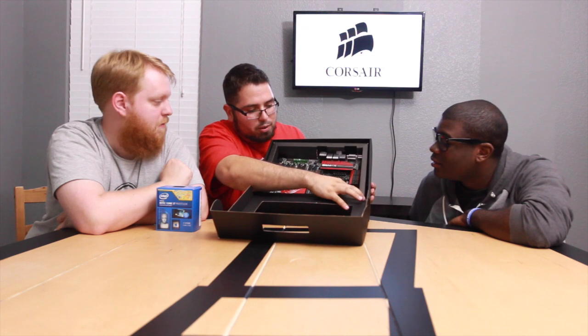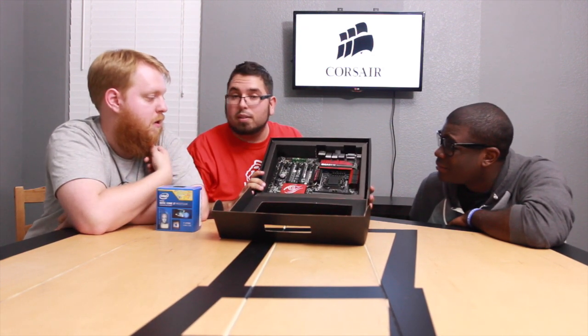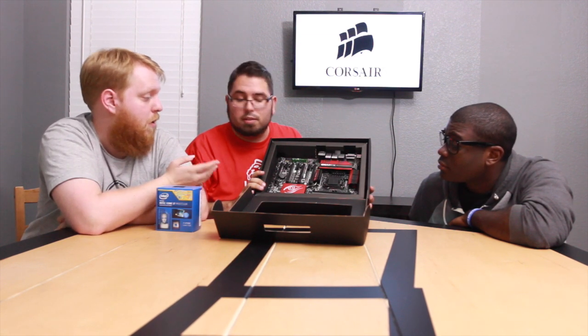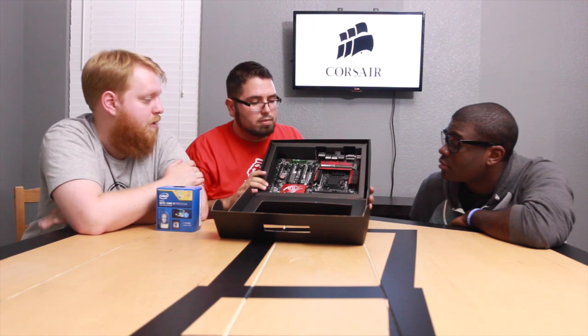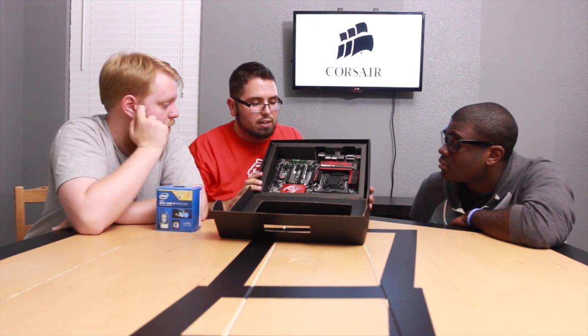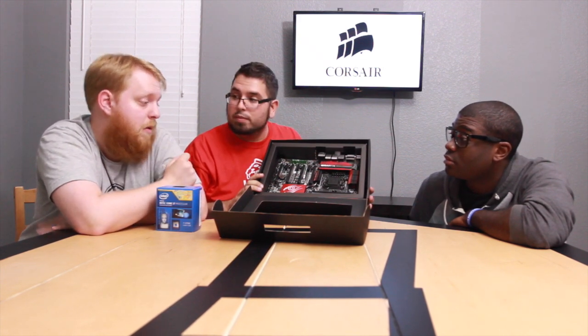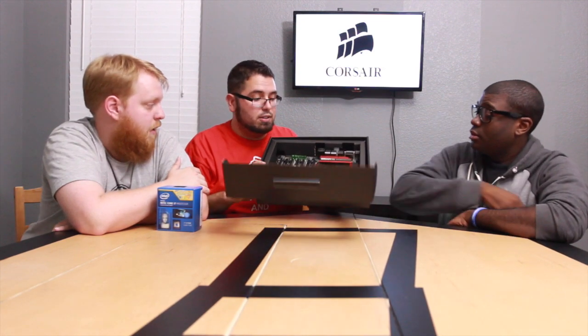What is this button over here for? There's a power button over here by the RAM. It has a power button built into it, which is nice. That way, in case you need to do some spot testing, you don't have to hook up everything to your case and everything. And there's little LEDs down there. Right, it's debugging. It'll tell you error codes. So if you do have any issues, you can look it up with that error code. This thing is hefty as well. Yeah, this is really cool.